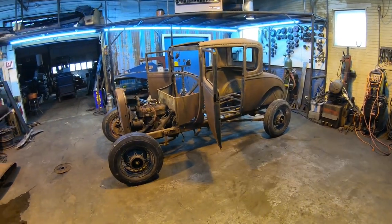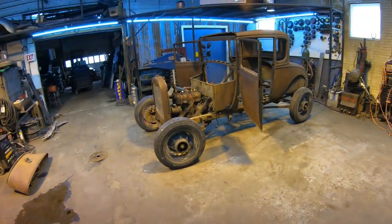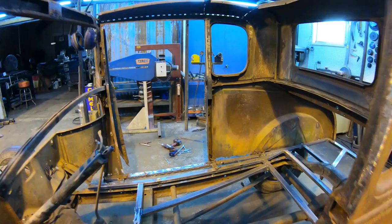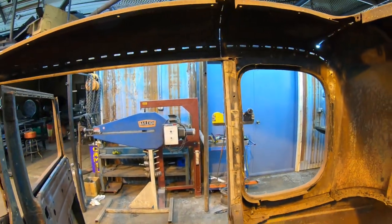Well, guys, today is going to be the big day. I'm going to finally get the body off the Model A. Came in this morning, stripped a few more small parts. And also, as you can see, I took all the wood out of the car, almost all of it. I left the upper part in the pillar. I'll probably leave it the whole time, actually. Just leave that right in there.